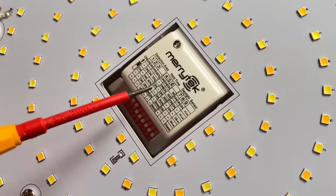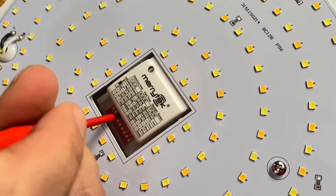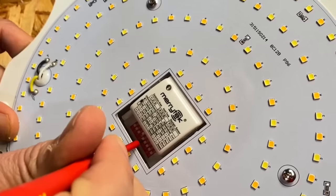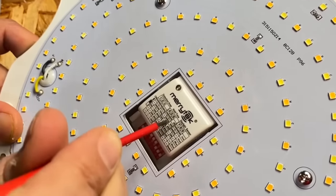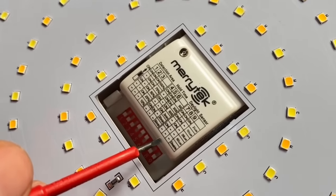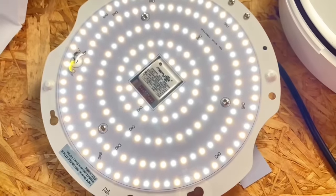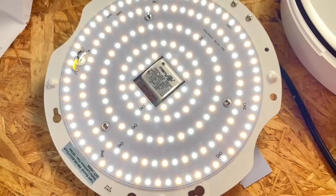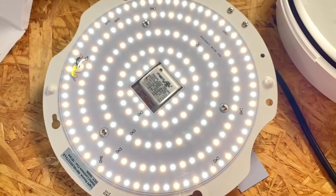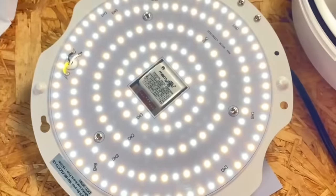Let's just flip it over again to look at some of the options we can set. The detection area we can increase or decrease — how far the microwave sensor is measuring in terms of room size. We'll put that to minimum so we can do a little test and have it come on for five seconds. We can also enable or disable the daylight sensor. So let's power up — we've come on at full brightness — and then we're just going to wait for five seconds for that to go off as if someone's left the area. When anyone enters the area, it'll come straight back on again.